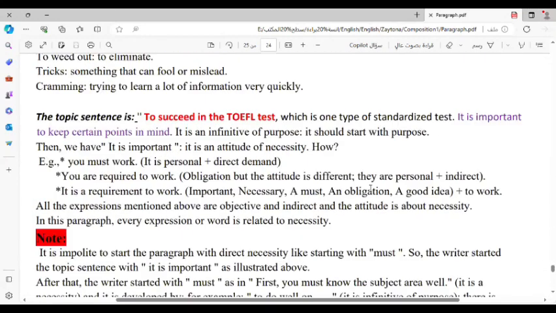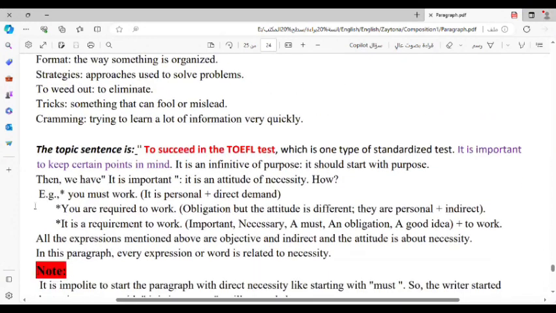Yes, you will see here some notes for you. For example, here, what is the topic sentence? You will see here, for example, that you need to avoid using must while you are writing. For example, you are talking about the necessity of studying well. So avoid using must because it is a little bit impolite. Okay, so try to use you have to, you should. Okay, instead of saying you must study. Okay, this is a little bit impolite.